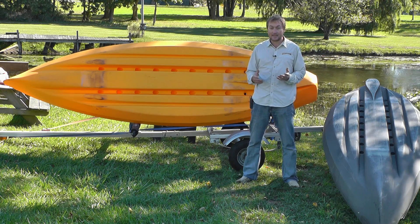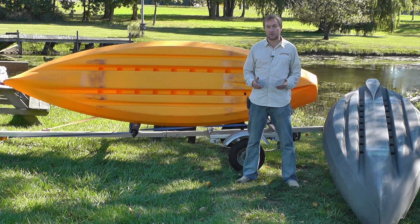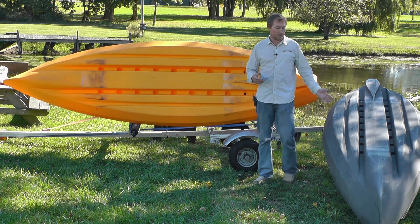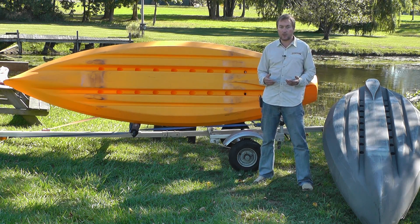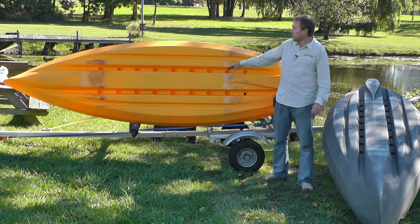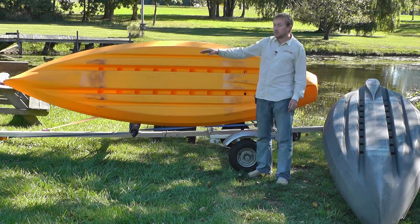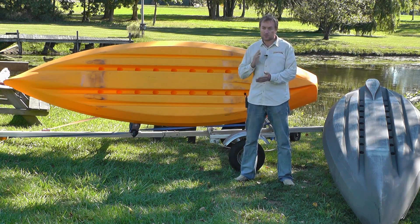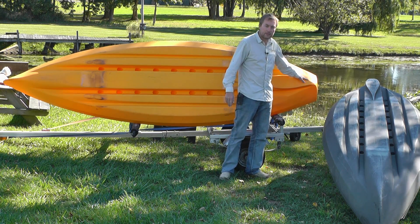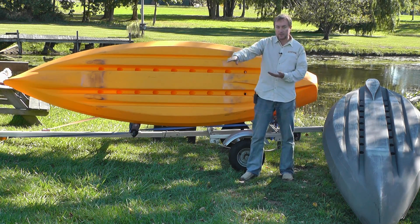If you're in a tighter area navigating through some obstacles, you're going to be able to do that really well also. The Frontier paddles and moves through the water very well too — sometimes with a big wide boat like this you think it's going to be a tank in the water, but the Frontier really isn't. The widest part of the boat is well behind the middle, making a narrower angle of entry into the water and helping it move easier. In the stern area we have a sharp release onto the wide transom, again reducing drag, so with these things and the flat bottom the boat glides really well.